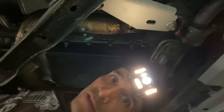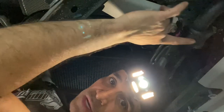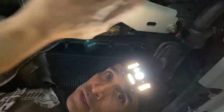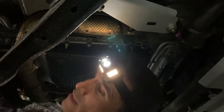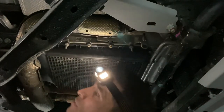All right, so now I've moved on to the middle. You guys saw earlier that I mounted the diff cover and then the front cover. Now we're in the middle. We're going to mount and do the transmission cover. So that's what's next. I'm just going to slide that on and let's see how it lines up.